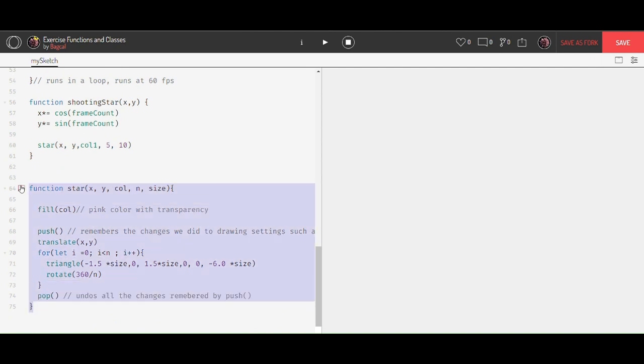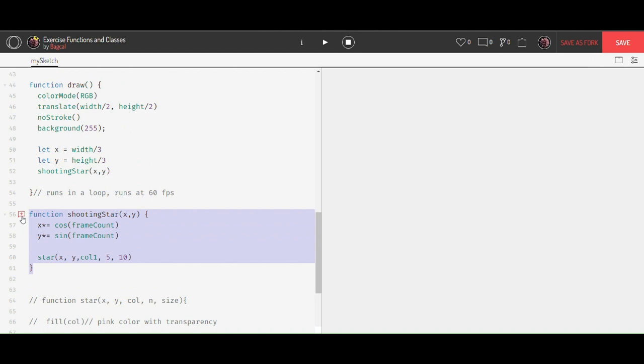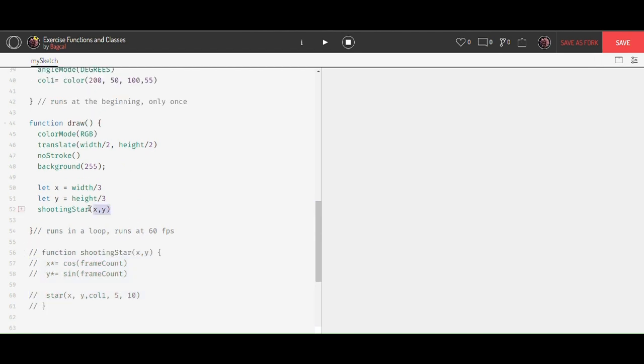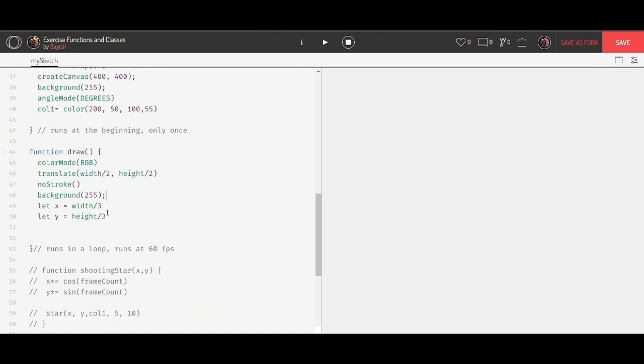Okay, so right now I can just comment this one out, comment this one out too. I'm not going to be using it for a while. I would still like to keep my X and Y. That's going to be helpful. And I also have my color one. Right. So let's start by creating a new variable called maybe my star.